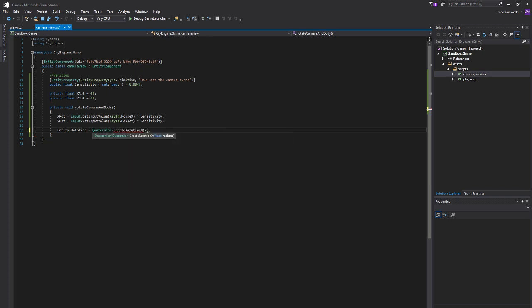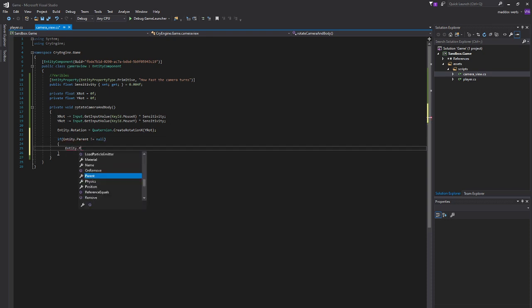Alright, that, and that's gonna be yrot. And I just forgot something. You have to do minus equals or else it's not gonna work at all, trust me. So seems about right. And then if entity dot parent not equal null, entity dot parent dot rotation equals quaternion dot create rotation z mouse x, not mouse x, xrot.